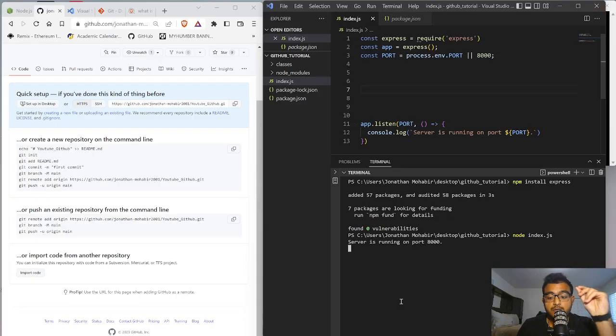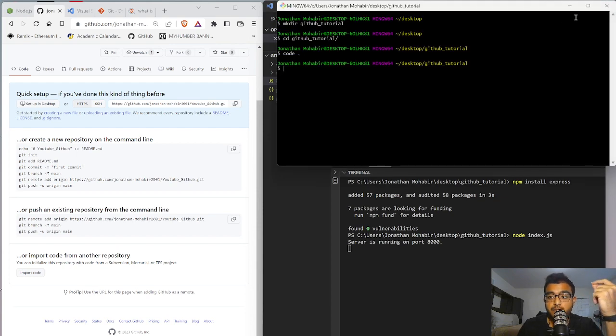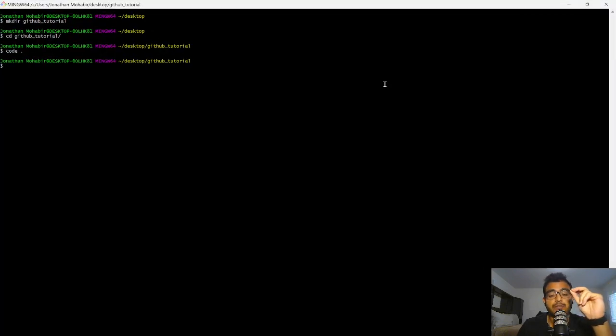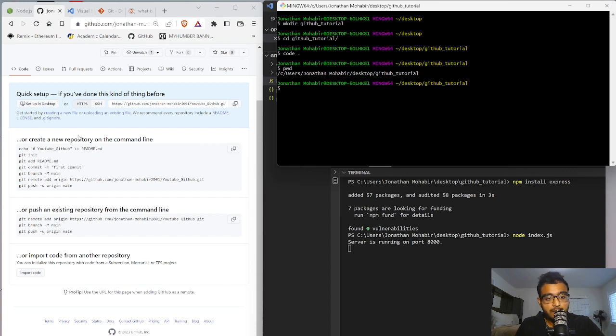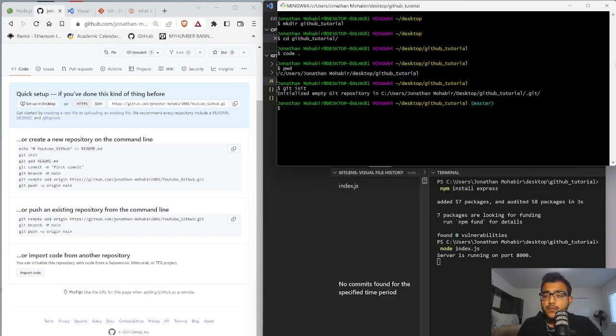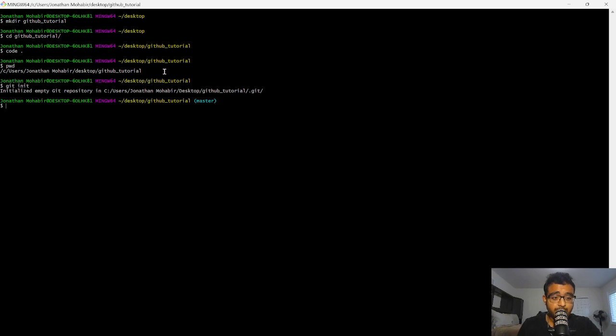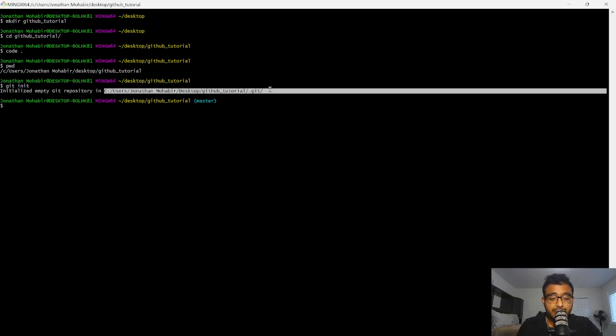So what I want to do is open the Git bash again. Always ensure you're in the right directory. If you're not sure you're in the right directory, do pwd. This stands for print working directory, and it shows you where you are. So coming back here, we're reading the information, what it tells us. The first thing we need to do is ensure that we have git init, initializing an empty git repository in this directory here.